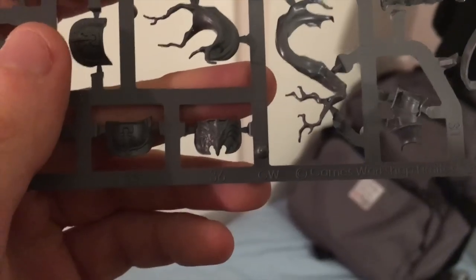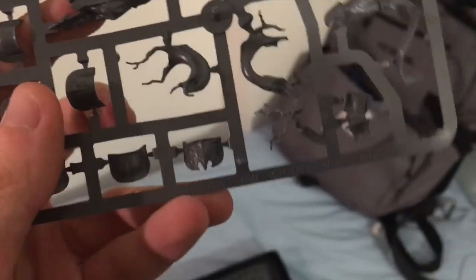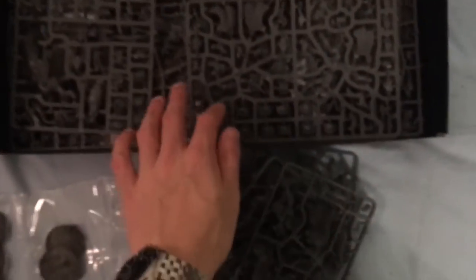Oh, hello. I don't know how well this will come out. Yes, there we go. That is the shoulder pad for the Raptor Prime. Now, I'm drawing attention to that for one simple reason, and I'm going to get the Hunters so I can demonstrate my point.